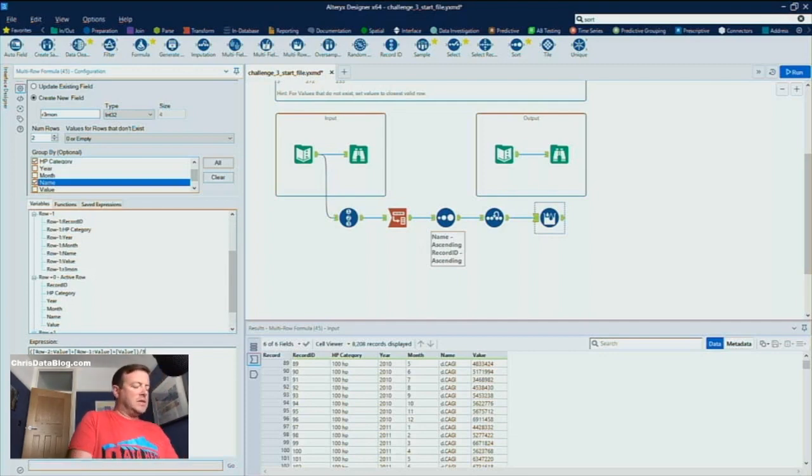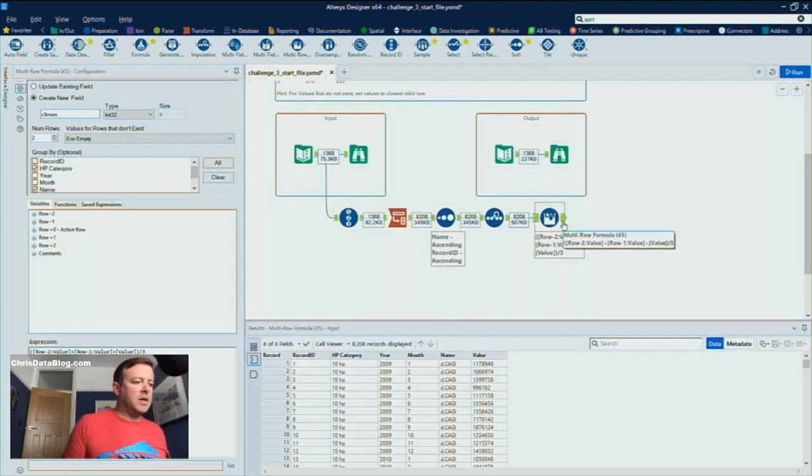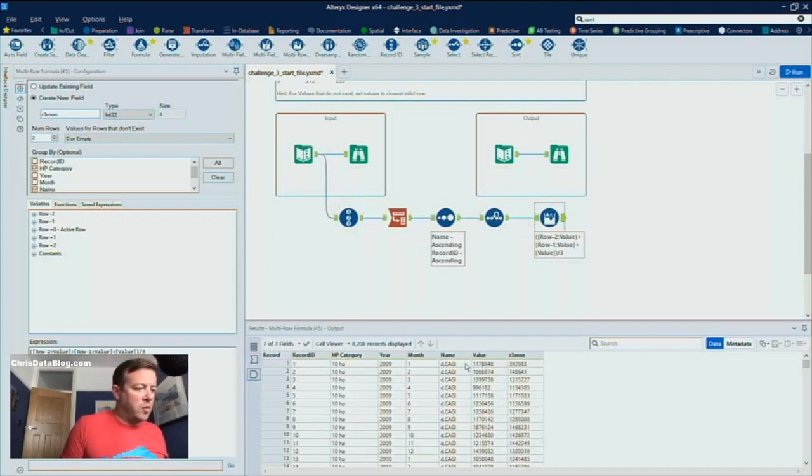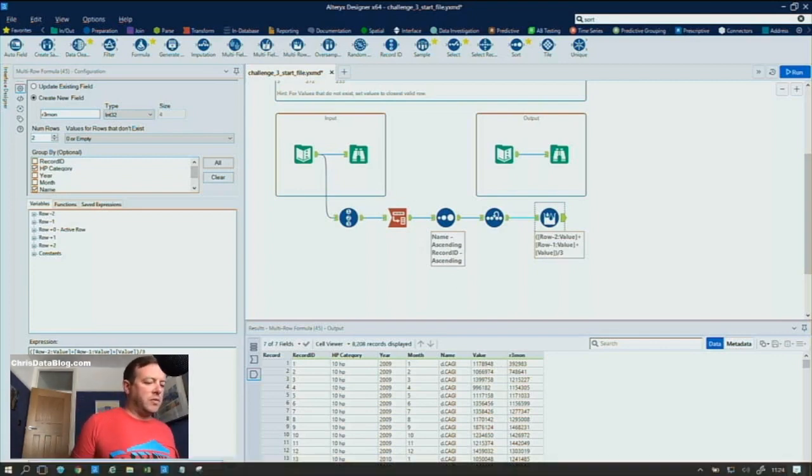And then this is the bit that I want to show you, and it's specified in the question. If we just run this, just to look at what the output looks like, we can see that we've got a 3-month running average, but in month 1 here, because there's no values in the prior month, it's taken 1178948 and divided that by 3. But actually the question wants us, if there's missing values, to include them. So that's where we look at this option within Alteryx.